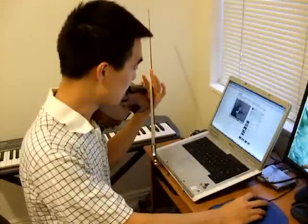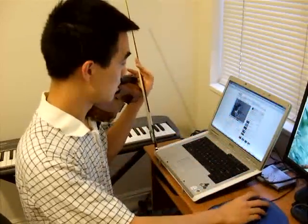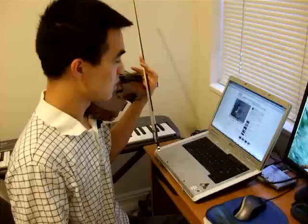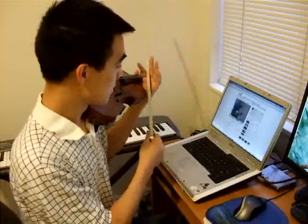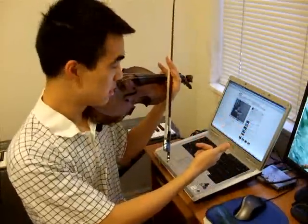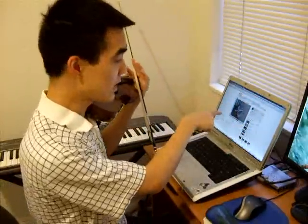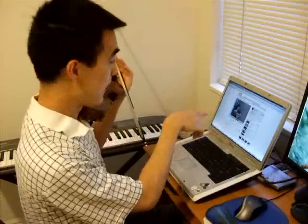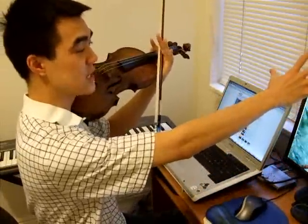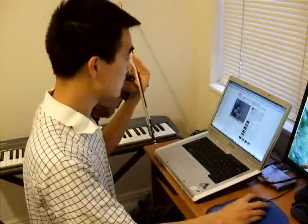Let me talk a little about the passage preceding the double stops. Listen to the piano — the piano has the melody there. So make sure when you're playing this particular passage, which is at about two minutes on the video, you're listening to the piano's melody because they have it. Back off a little bit and let the piano come out. It gives an interplay between the piano and violin and makes it sound a lot more interesting to the audience.